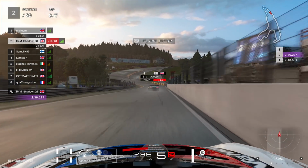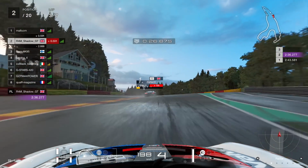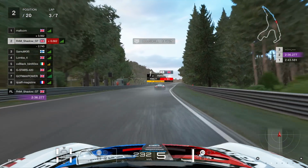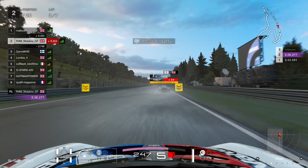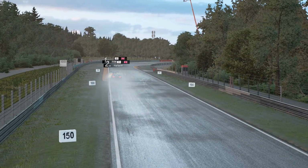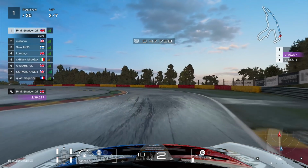So if I can get close to him, then I should be able to overhaul him and get into the lead of the race. So this is the crucial part here, extending the entry, touching the curb, and then again using all of that curb at the top of the hill. I'll tuck into the slipstream now, and the gap comes down 0.6, 0.5, below 0.5, and he's going to slow down, keep to the right hand side, and we are just going to sweep by on the left hand side, just enough. Look at that, pretty much exactly what I needed, up into the lead.